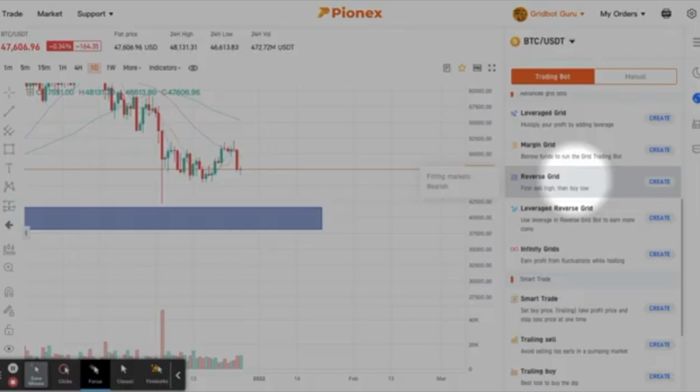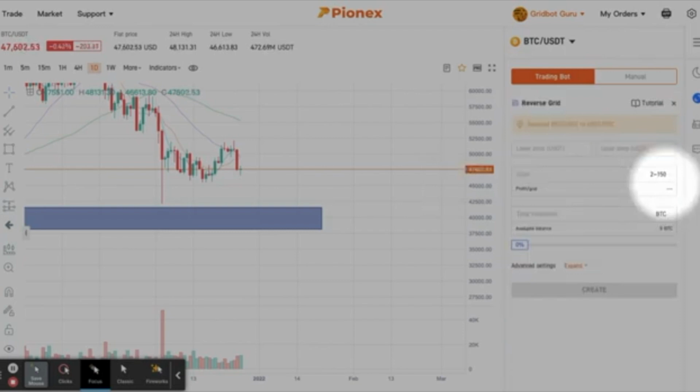where you have a grid on the app. So on the app, it'll say create bot, and let me tell you exactly what it is. You'll log in, you'll go to trade, create a bot, and then you will go down a little bit to where it says advanced grid bots, and you'll hit reverse grid. Now, when I do this, it's going to come up with a reverse BTC USDT to USDT BTC. Okay, remember that.